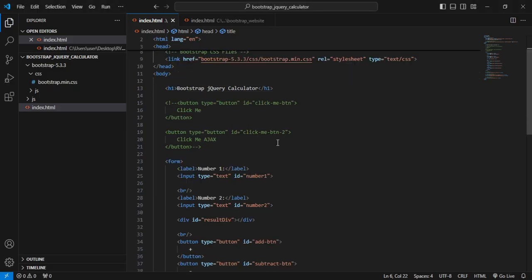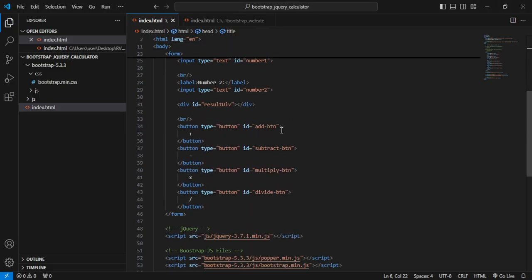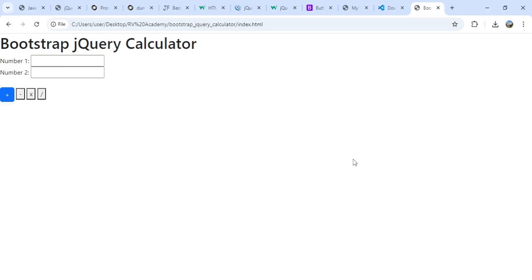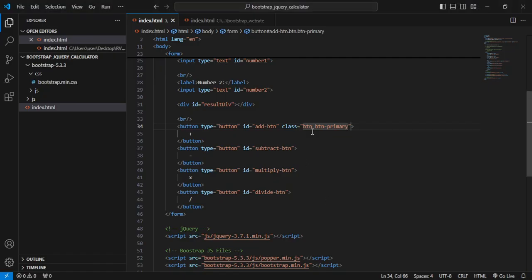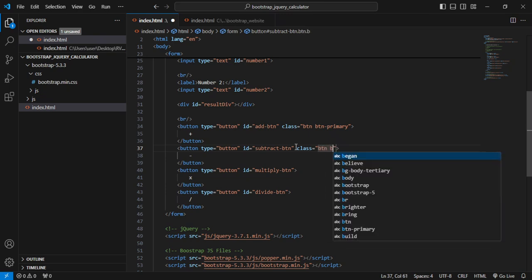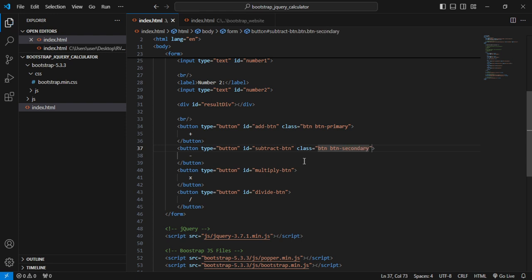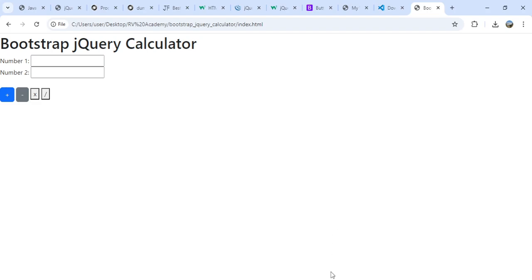So first things first, I want to do something. These buttons, I want them to have a style, so I'll say class btn primary. That will make this look like this. And then I'll come here and say class equal to btn, they're all in the Bootstrap button space, btn secondary, and then you see that.